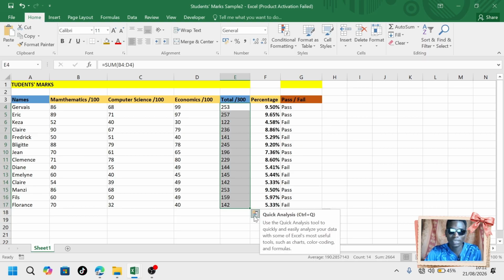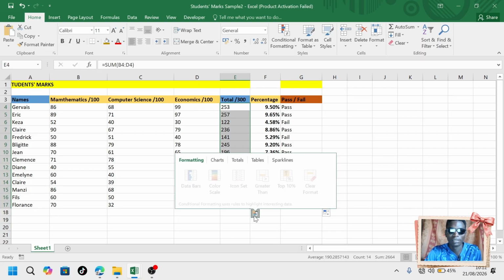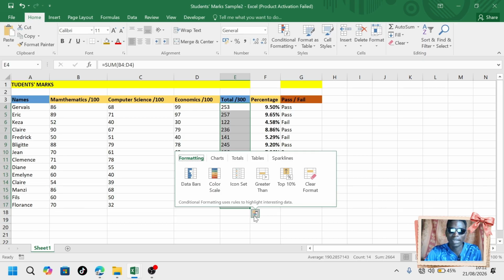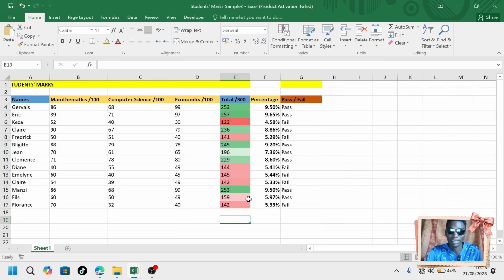We click on this quick analysis, this one. Then now we need to use our color here. Once you click on this color, automatically Excel has a predefined tool that tries to arrange colors from higher intensity up to lower intensity. All right, that's why you see that it's automatically applied colors here, to mean that those with higher intensity in green color are those who passed at a higher level.